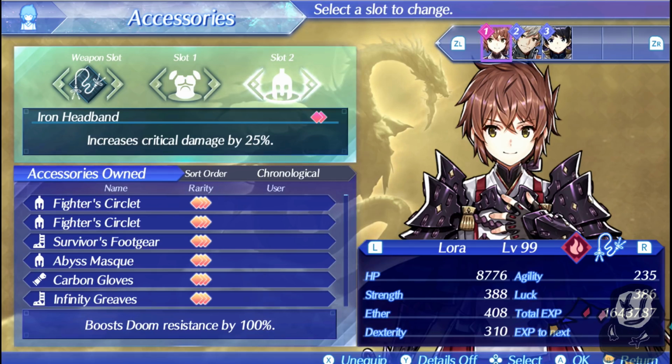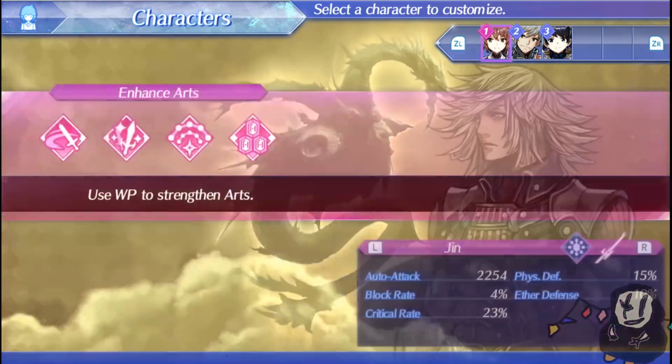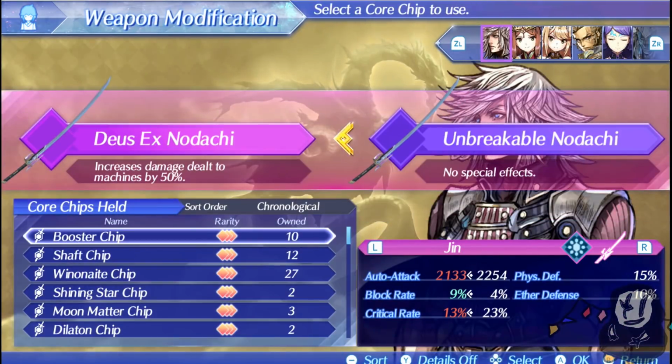Feel free to switch that out for something like a Gauntlet if you want to spam specials that much faster, or something more along the lines of an Abyss Mask to increase your damage, or a Leader's Eye Patch, since Lora is canceling all the time anyway. So yeah, that pretty much does it for the accessories. When it comes to Jin himself, I'm just going to quickly show you.